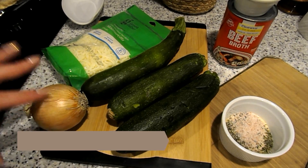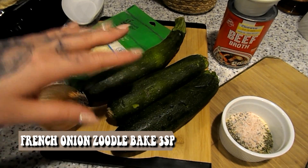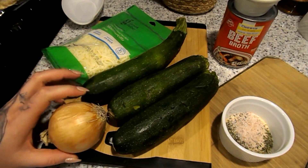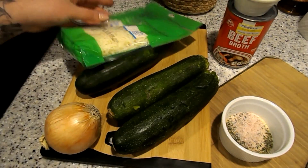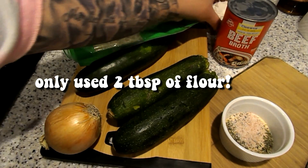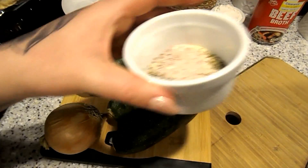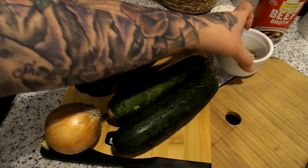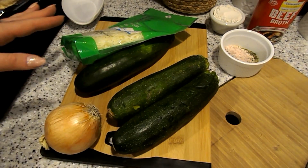For the next recipe I'm going to be making a French onion zoodle bake. You'll need three zucchinis to spiralize into zoodles, one onion, reduced fat mozzarella shredded cheese, three tablespoons of flour, a little beef broth, and for seasonings: dried parsley, salt, pepper, onion and garlic powder. You'll also need a casserole dish. Pretty simple ingredients overall.